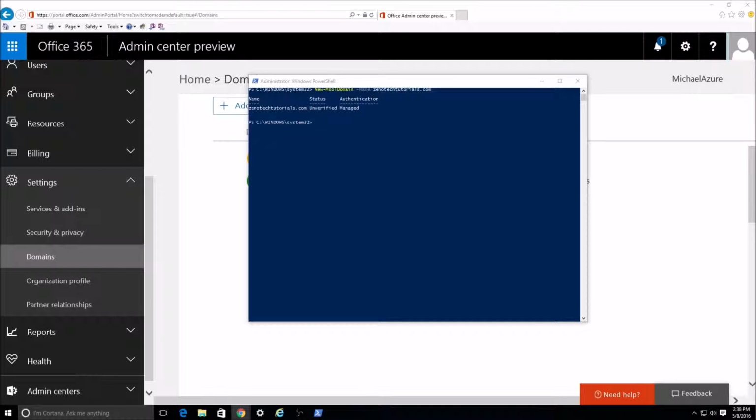Now from here, what I want to run is the command to get the verification record. I want to run Get-MsolDomainVerificationDns, and then I specify the domain name.